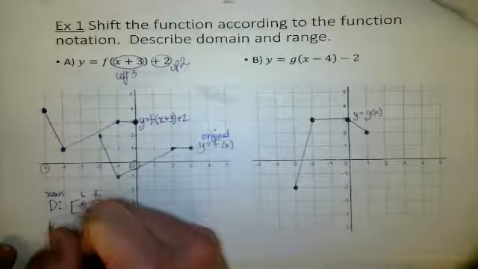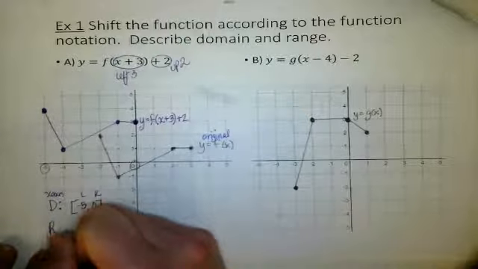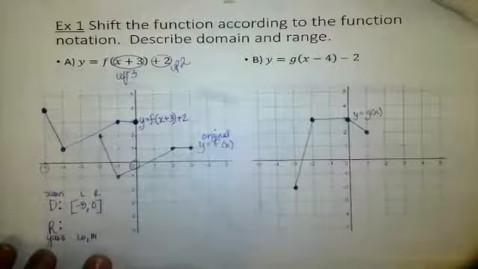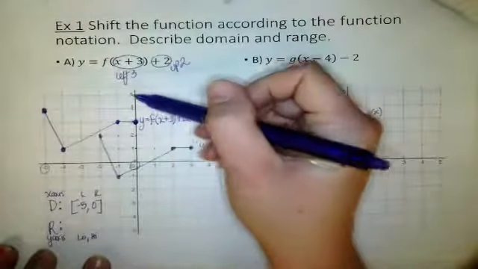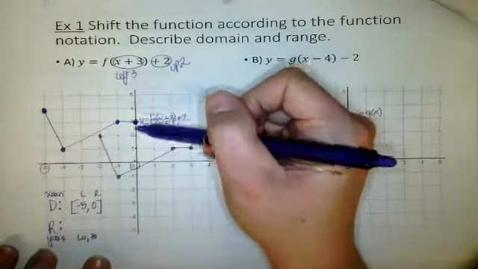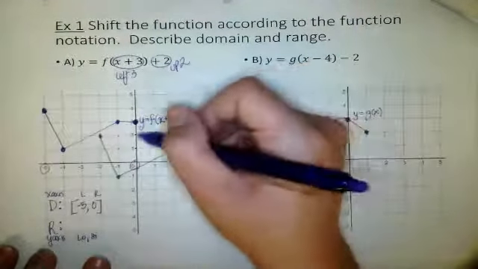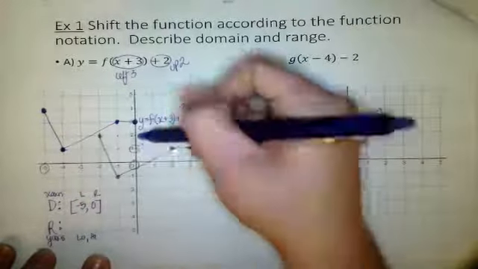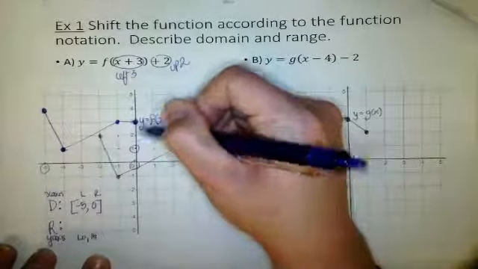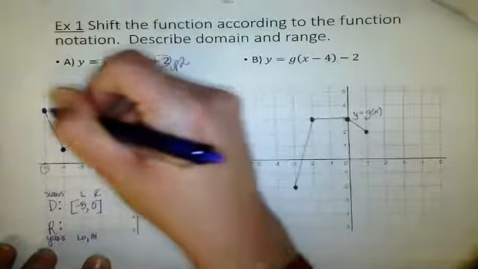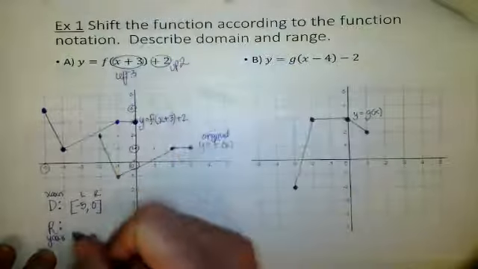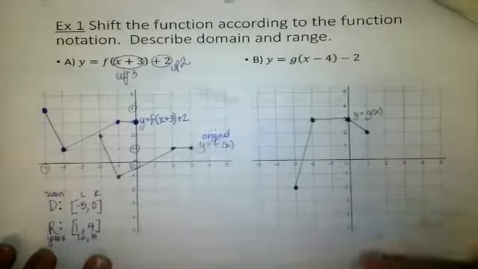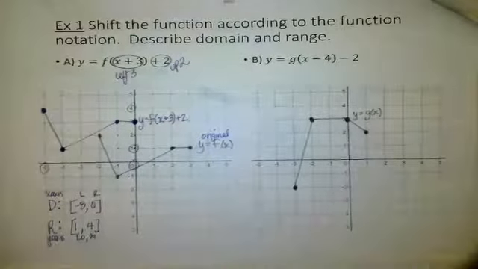Let's talk about the range. The range refers to the y-axis. So we want to know how low and how high. So looking at our y-axis, what's our lowest y value on our purple graph? 1. Right here, there's our lowest y value at 1. And then how high does it go? 4. There's our highest y value right there. So our low is 1, our high is 4, and they're both defined points, so we're going to give them brackets.